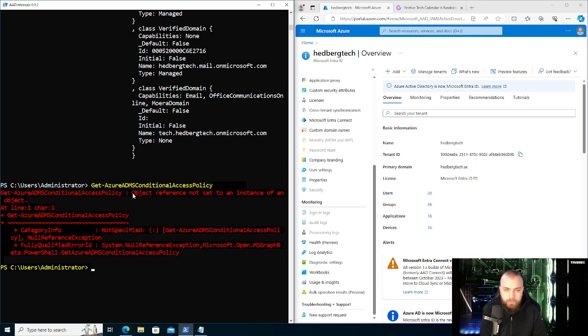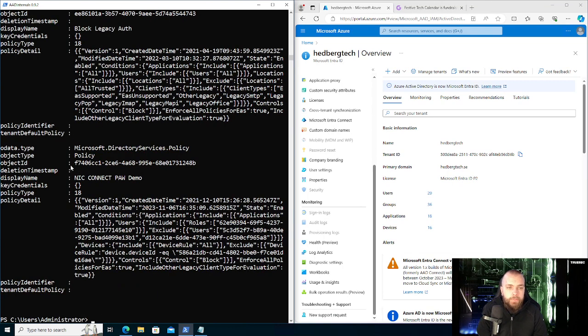If we try to do this one again, AADInt conditional access policies, we provide the access token, we grab the policy ID of this, we call it PID, not process ID, so policy ID.